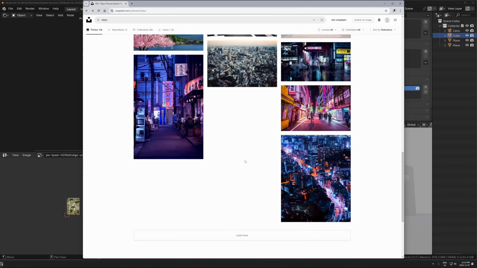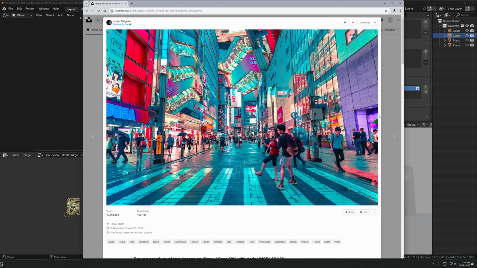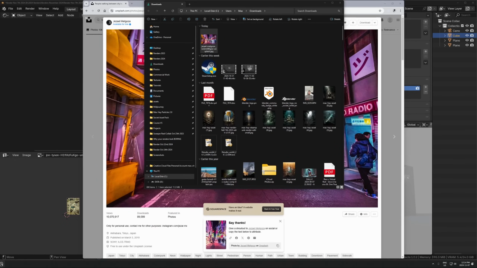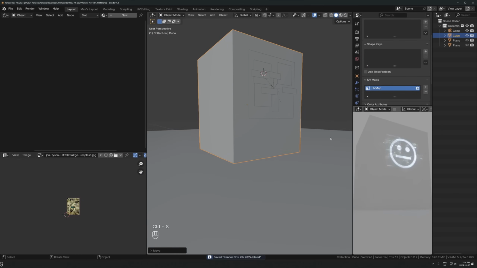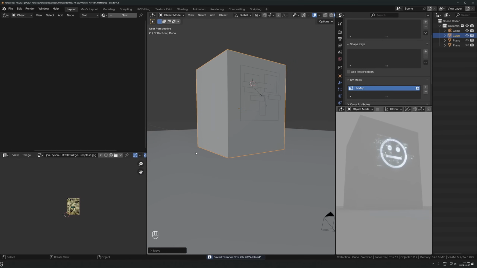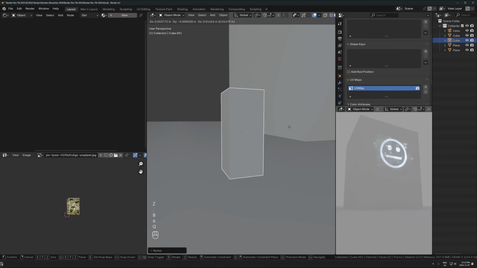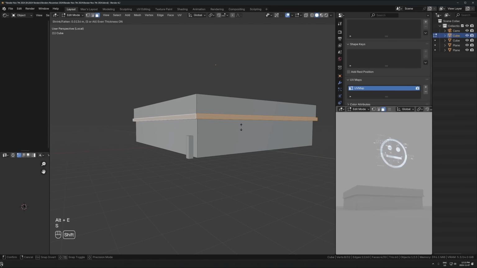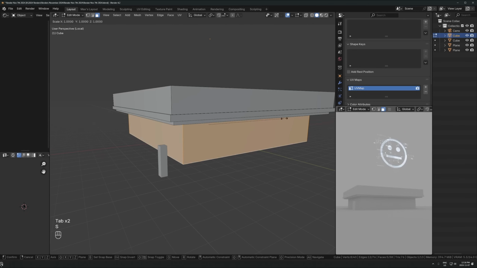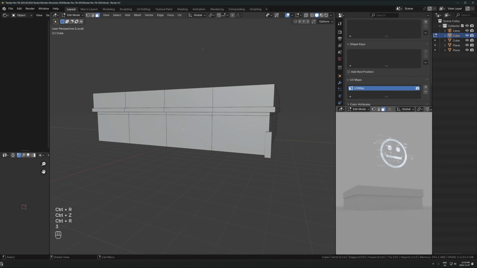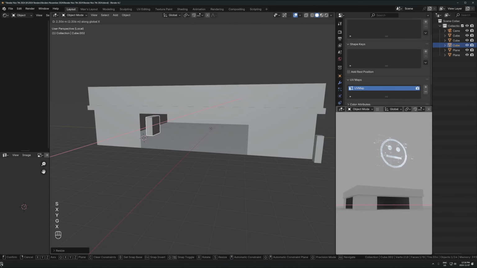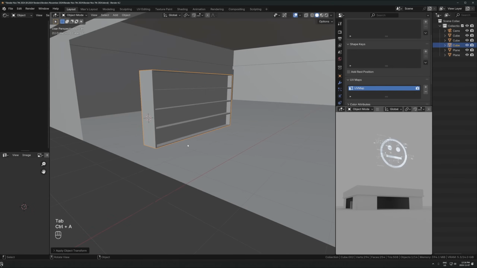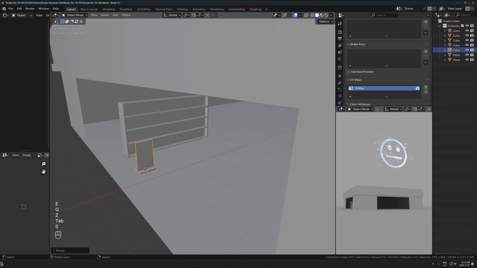Right here, I'm going on to Unsplash, and I'm taking some random images from Japan, and I'm putting that into, number one, PureRef, so just a reference document on the side, which you can't see in the recording, but it's off to the side of my screen outside the recording. And that's giving me some ideas of some stuff I can model. But it's also nice to have that because, as you'll see in a second, since it's from Unsplash, I can actually use it as textures in the image, because the license allows you to do that.